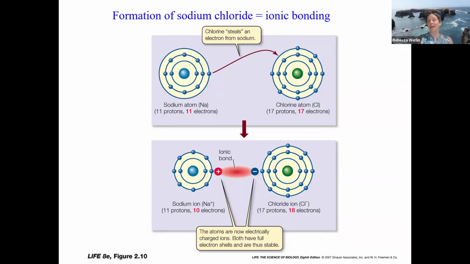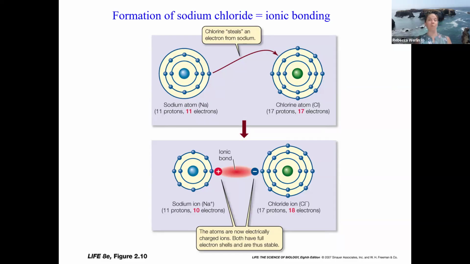Now, chlorine, having those 17 plus charge in its nucleus, has 2 inner electrons. The next shell has 8 electrons, which is great. And then the outer shell has 7 electrons. And so all chlorine needs is just that 1 more electron. And so if sodium has kicked out that electron, chlorine very easily takes that last electron, and then it gets 8. And then it is a very happy atom. It has 8 outer electrons.